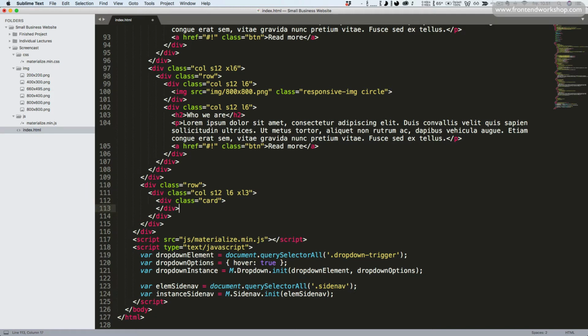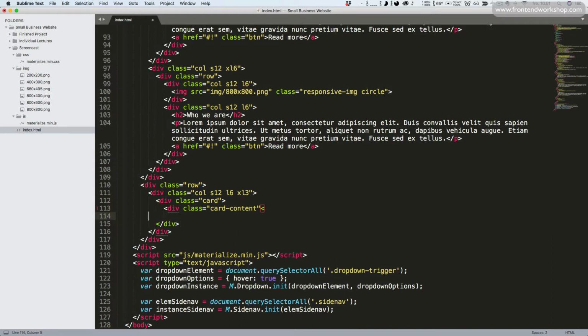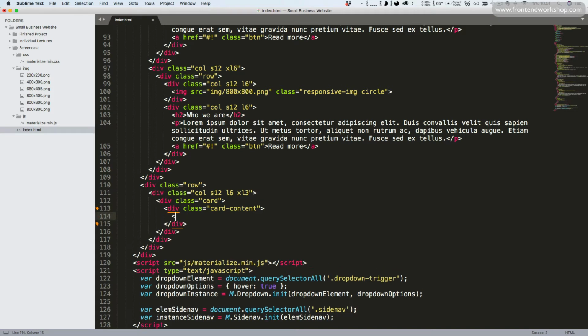So we add a div tag with the class card, and inside of this, another div tag with the class card-content, like so. We'll add the card title using a div tag with the class card-title. The reason I'm not using a heading element H1 through H6 is that we then get margin in the bottom that we don't want to get. So we'll simply use a div tag with the text news item.